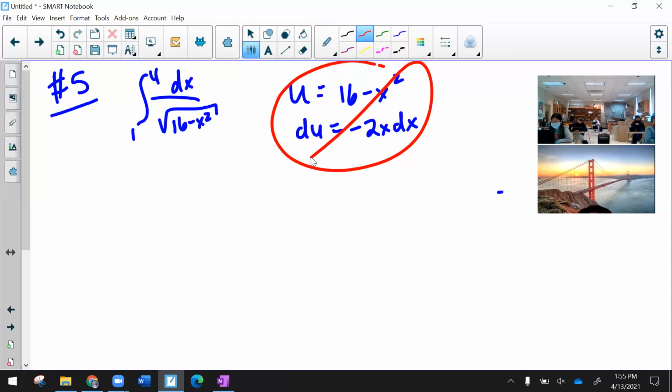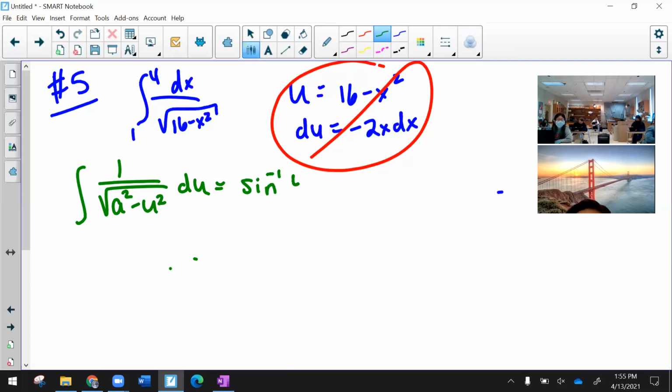And you're kind of lucky here because this is actually a multiple choice question and they all have arc sine in them. So use every tool that is available to you. Remember the whole game: the more choices you can mark off, the better chance you have of guessing the right answer. So you've got to pull out of your head that the integral of 1 over the square root of a squared minus u squared du is equal to the inverse sine of u over a plus c.